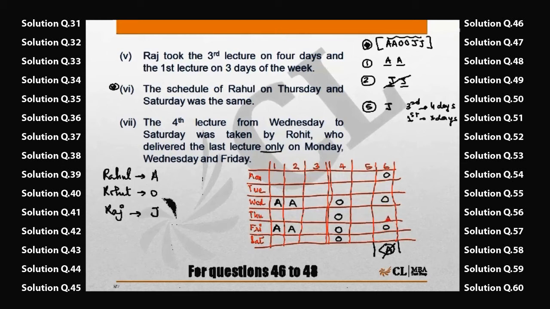So these were the obvious ones. Now we'll have to start working. Let's start with the obvious one. Wednesday AA, OO, therefore J has to take these 2 slots. And JJ will have to take these 2 slots. So those are the obvious ones. Now we also know that A cannot take these positions, and these are the only times when O has taken 6. Therefore J has to come there, and there, and there as well.